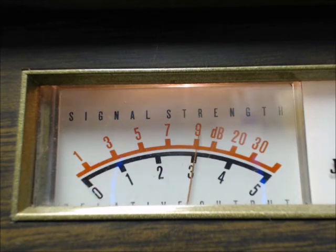Probably could go off the speaker. You probably have to pad it down with a resistor a good bit to keep it from burning the meter up. But you probably could, or you could just sample it further back in the chain if you wanted to. Yeah, 10-4. It'd just be like a stereo receiver with a VU meter, but it'd be on a CB there.